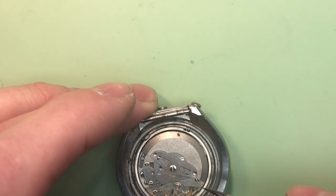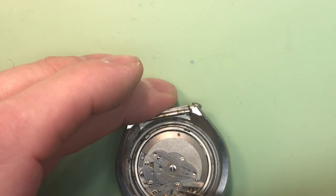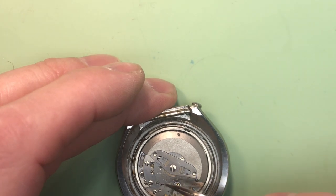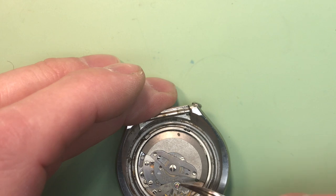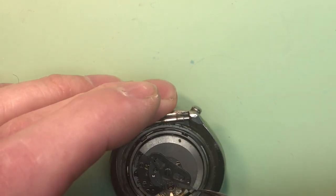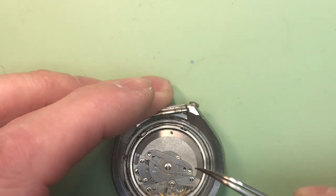What's interesting to me is that I can always tell that somebody's been in trying to adjust things that are clearly not within the realm of adjustment. These two posts should not be so close together. So we may find that as we get things freed up and serviced, we'll be able to adjust out the position of the stud and the adjusting arm. But you are running, so that's a good sign.